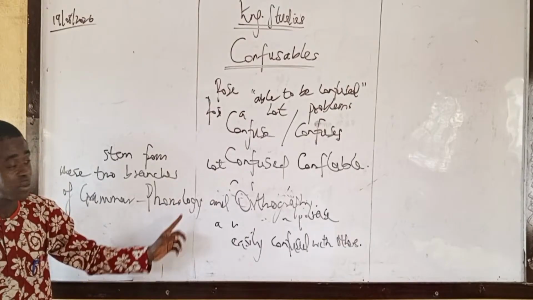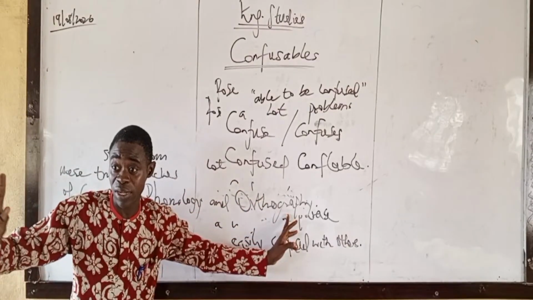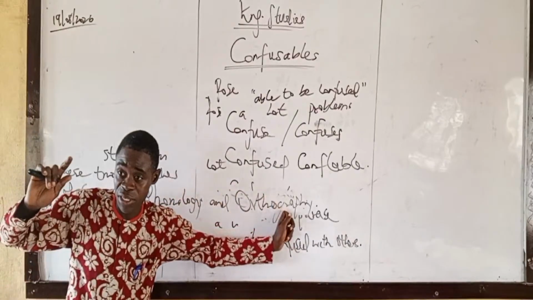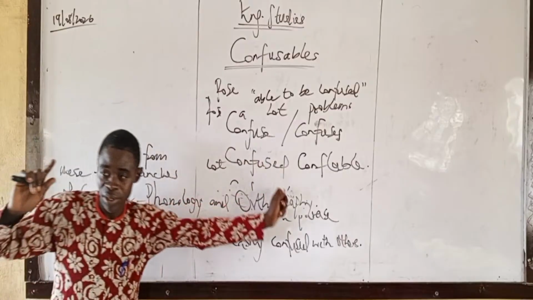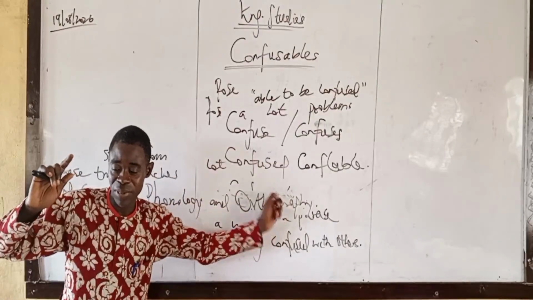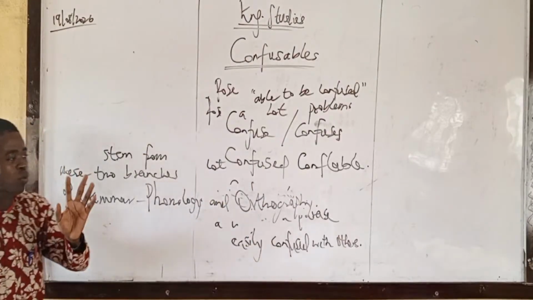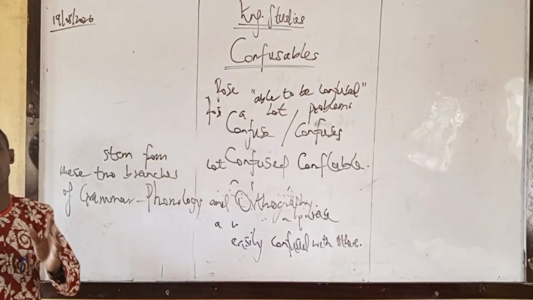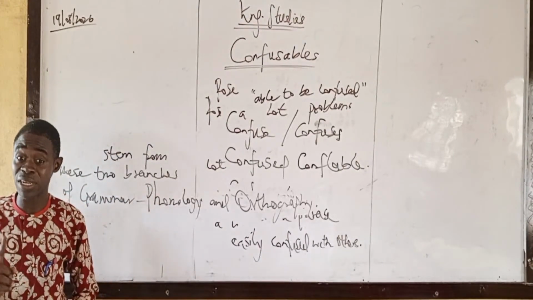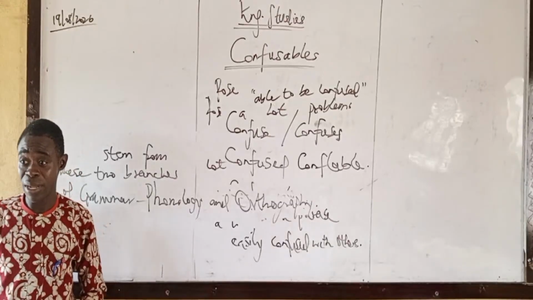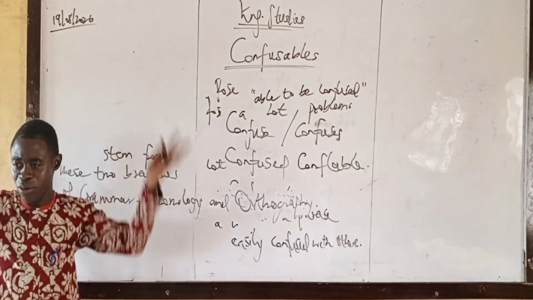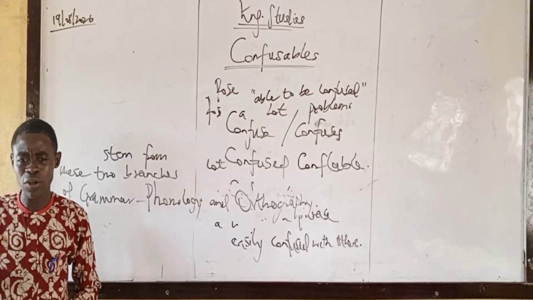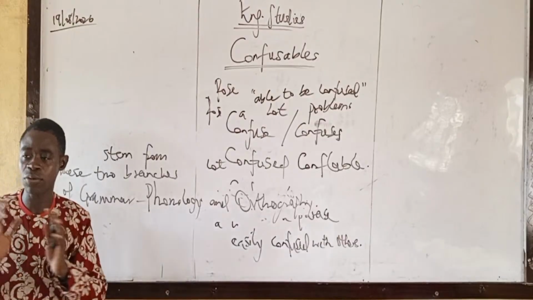Pronunciation, which goes with sound. Spellings, we go with graphics, letters. We have phonemes here, we have graphics here. Sound, letters, symbols. These are the two aspects that bring about confusion. So it's called confusable. There are lots of confusables in English. I can beat my chest. No English studies teacher would be able to teach all of them. However, in my best possible, I'm going to bring out common ones and uncommon ones in this class.